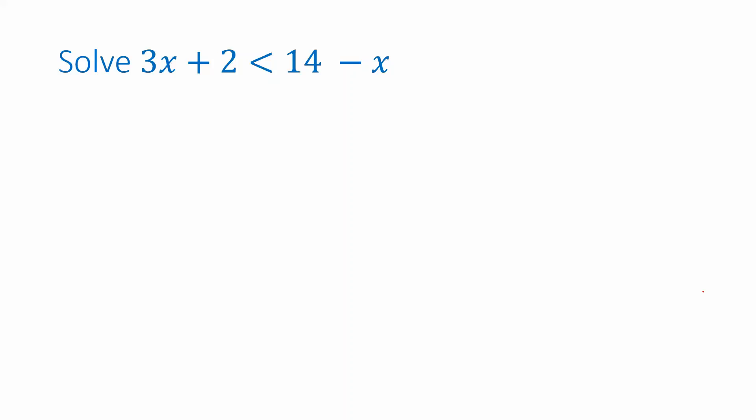Right now I've got x's on both sides. I've got 3x on the left and minus x on the right. So let's make sure we only have x's on the left side in this solution. So to get rid of this minus x on the right I'm going to do the opposite operation in order to cancel with it. The opposite of subtracting x would be adding x. So I'm going to take 14 minus x and add x but I need to do that to both sides of the inequality.